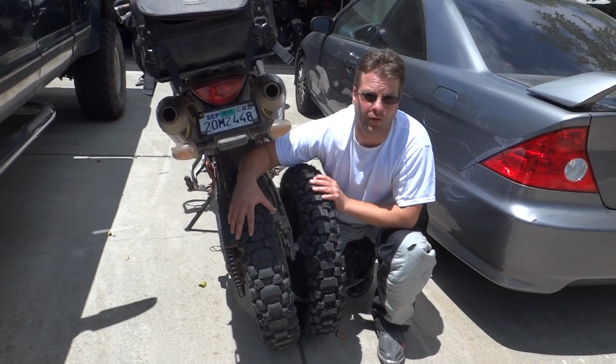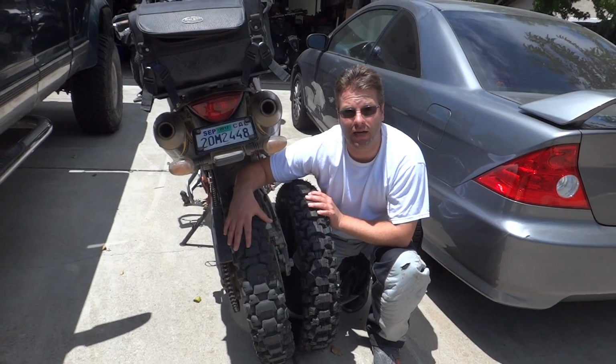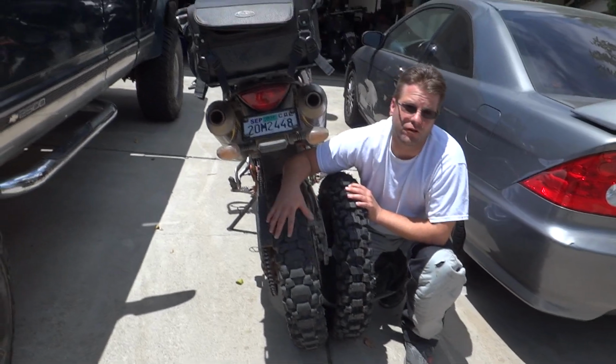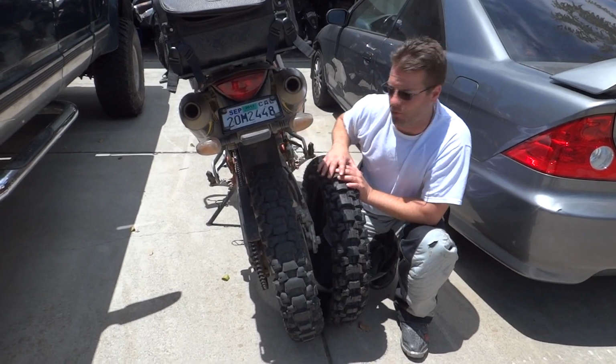Now, how do they ride? They ride really well. I'd say they corner about as well as, say, a TKC80, and they corner way better than, say, a Rally Raid. In the dirt, these are far superior to any of the D.O.T. tires I've ever ran on this bike. As you can see, they're holding up quite well.